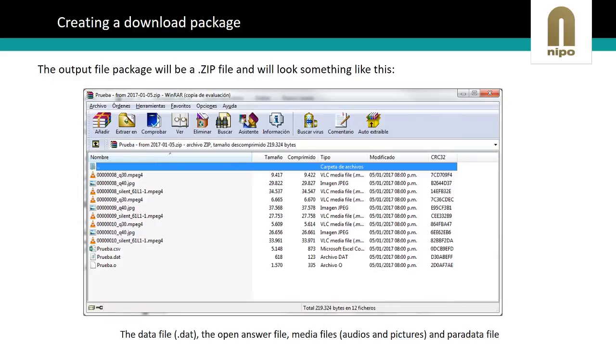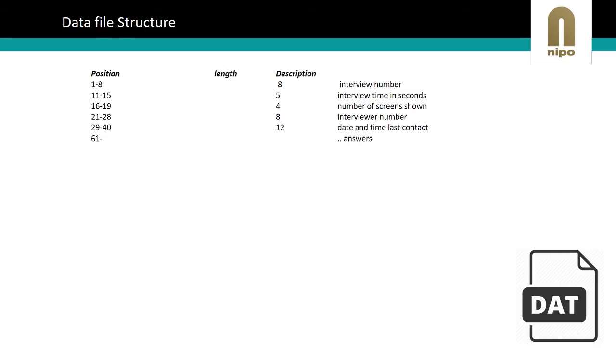Now we're going to see a small detail about the files you will get. The data file structure is really simple. You will get the interview number in the first 8 positions. Then from 11 to 15, the interview time in seconds.